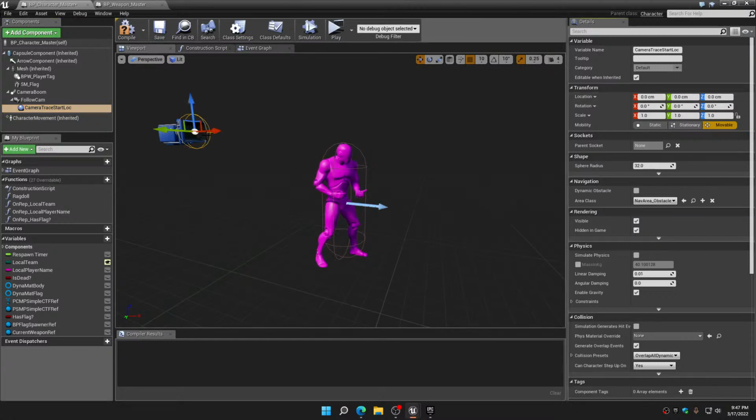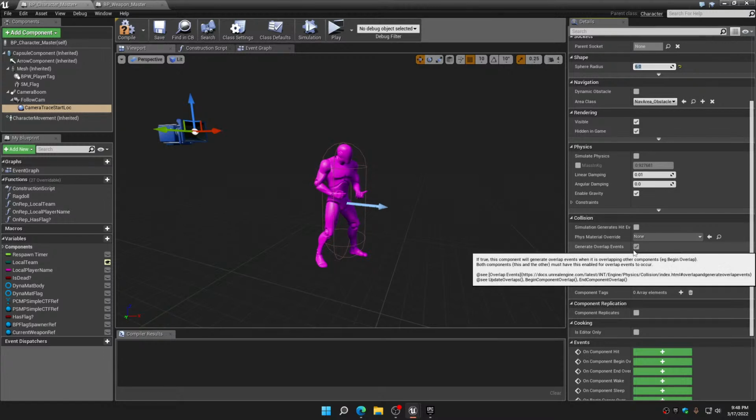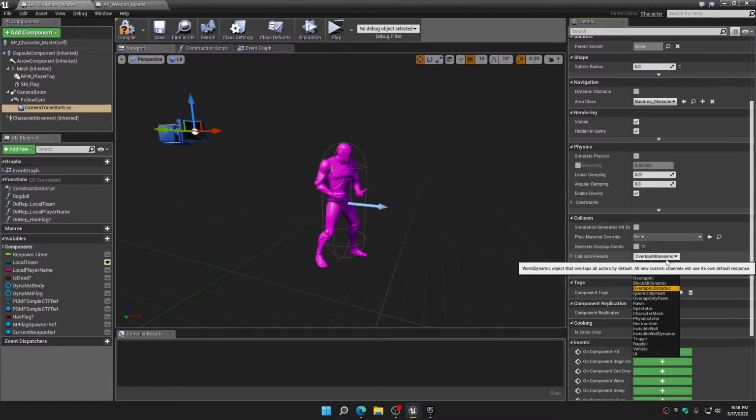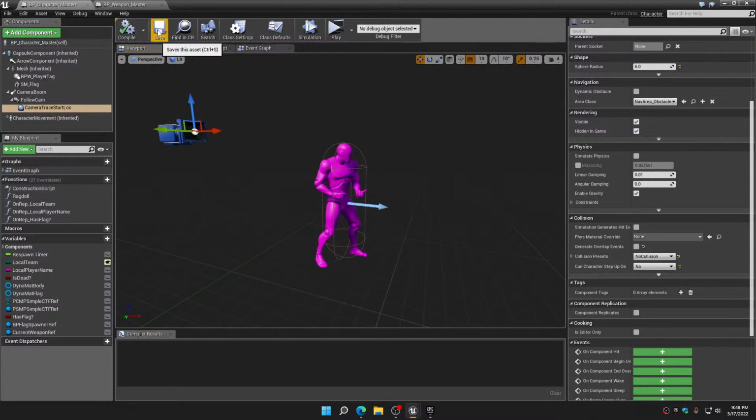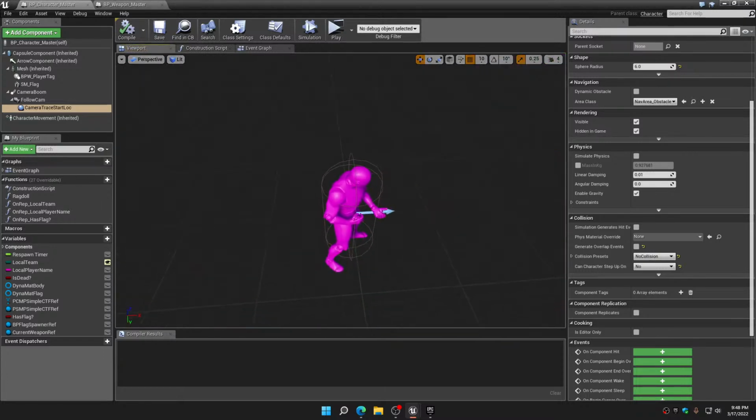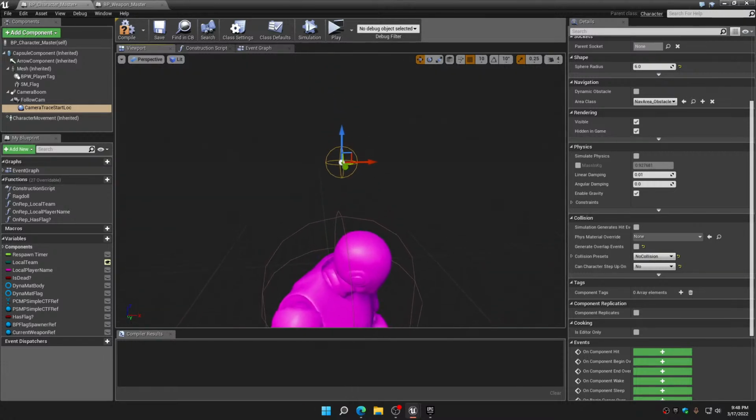And you see how it snaps up here to the camera? Then we're going to shrink it. It doesn't need to be that big. So we'll make it, I don't know, let's just call it 6. Then under the collision here, we're going to turn off generate overlap, set it to no collision, and say no, characters can't step up on it. And then we're going to take it exactly forward and drag that out to about the player's head. Something like that.